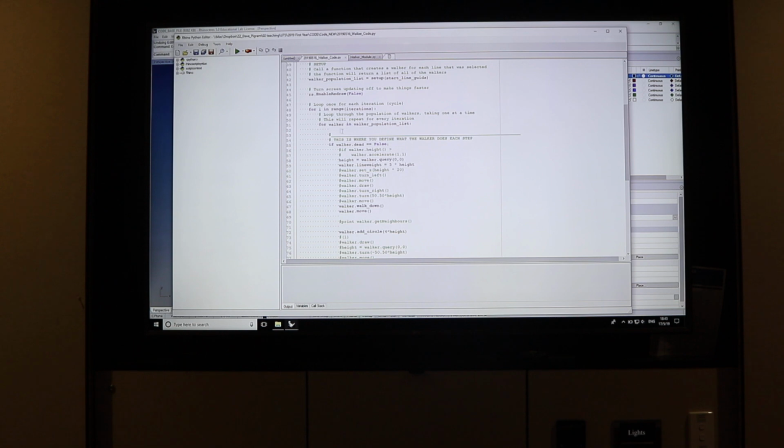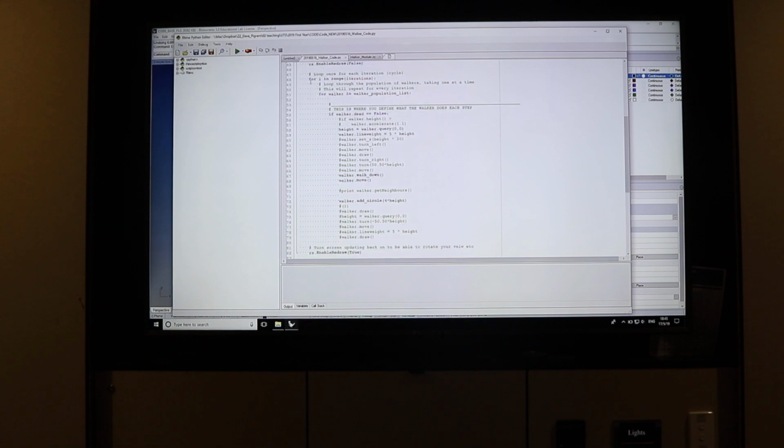When you get down in here, structurally, whenever there's an indent, or at least in this code, the two places that there are indents, that defines the major loops or the cycles. So in a game of racing cars, the loops are once each for all the players to play. In our case, that's the inner loop, which says for Walker in the Walker population list. So one at a time, the Walker gets a turn, just like you taking your racing car turns. And then the outer loop decides how many turns everybody gets in the whole game.